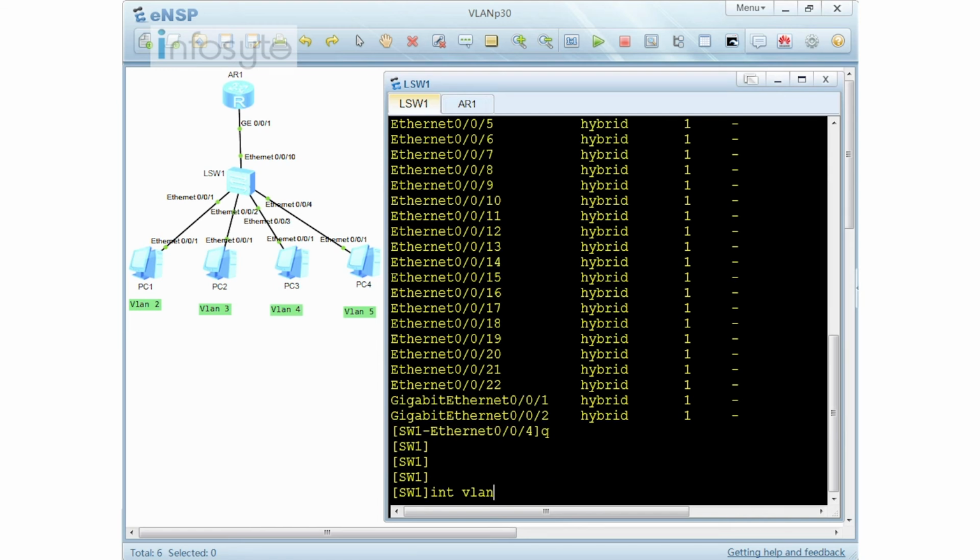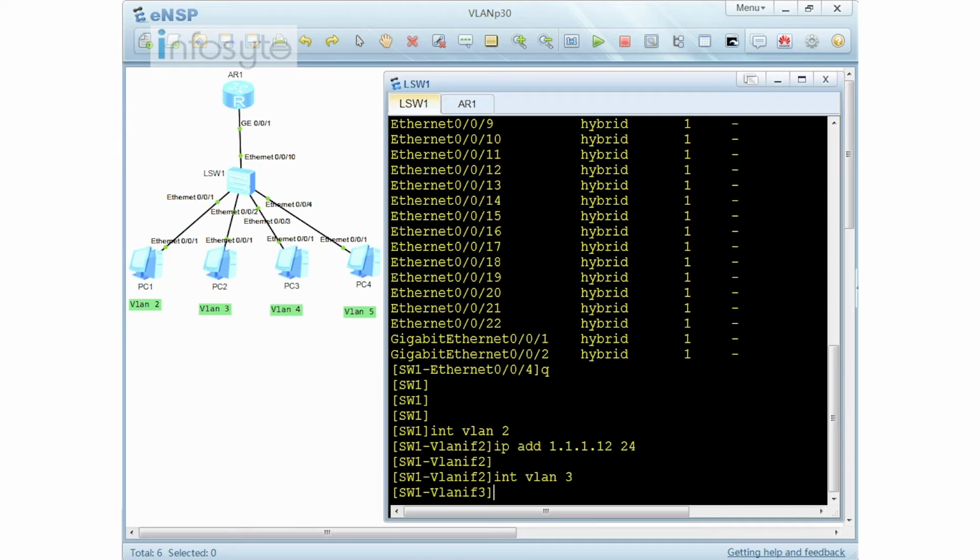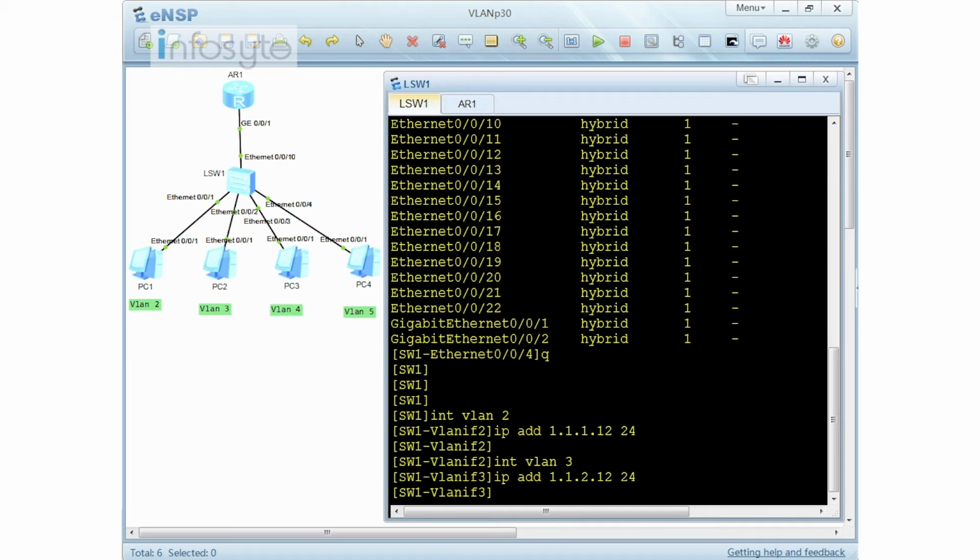So interface VLAN 2. Remember that for VLAN 2 and VLAN 3 we have our layer 3 interface, which is the VLAN interface here. The IP address is 1.1.1.12/24, and interface VLAN number 3, IP address is 1.1.2.12/24.